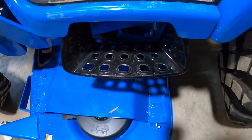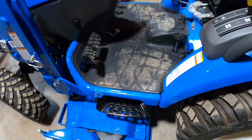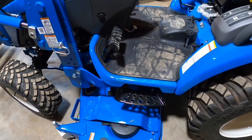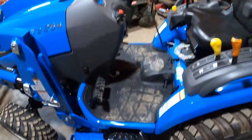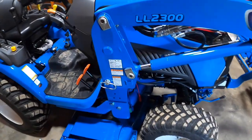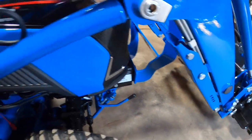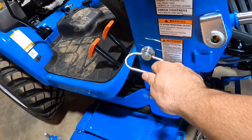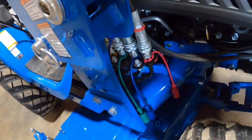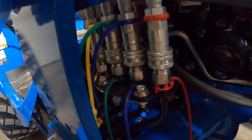A nice step to get up on it, which I mean, I'm not hardly reaching out too far to step up on it. Definitely want to get on this side because you got your front end loader joystick over there. And then back on this side, if you want to take your front end loader off, you'll put down these stands. You'll take these pins out on both sides and then raise up out of the frame, and then you can take apart your hydraulic lines with quick connect, and they're all color coded.